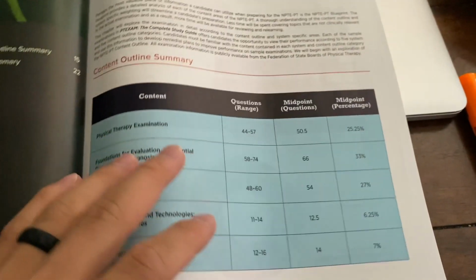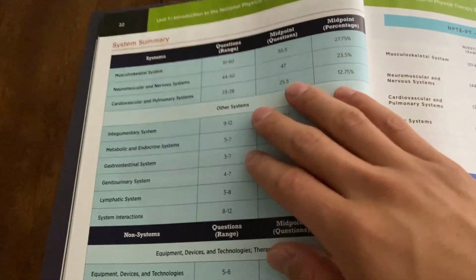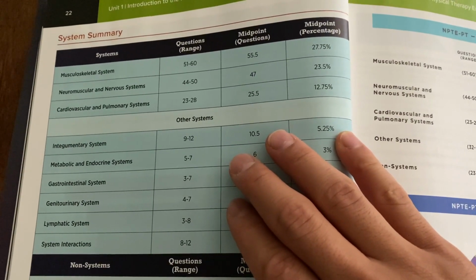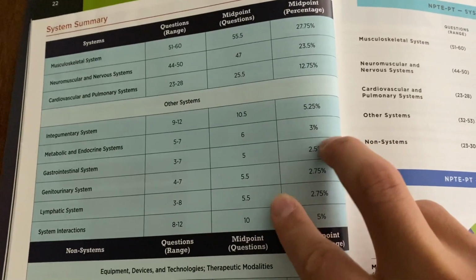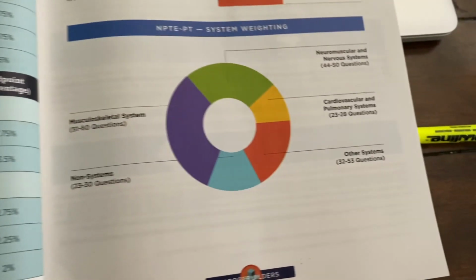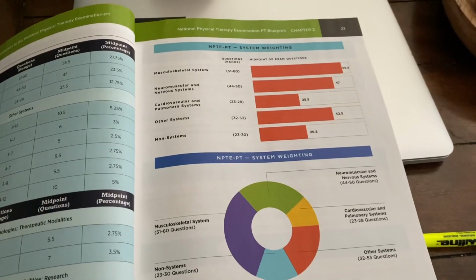Now, I also was able to kind of pull in this page. And this was pretty cool too, because now with your systems, like I was mentioning, musculoskeletal, all of that, it gives you also another breakdown of how much each thing is weighed, pretty much. So musculoskeletal, we got 27.75%, nervous system 23%, cardiopulm 12.75%, integumentary, metabolic, so on and so forth. So you guys can see and read all of that. Go ahead and pause this video so you guys can read that here, okay? And then it's kind of cool because it gives you a bar graph, or for you visual learners, bar graph and pie graph over here.